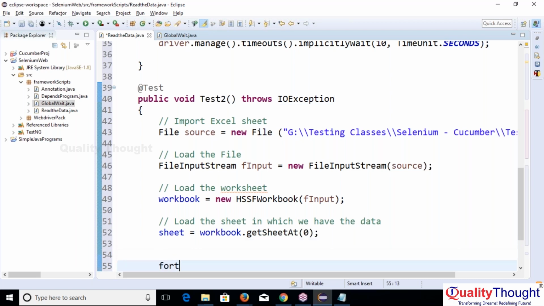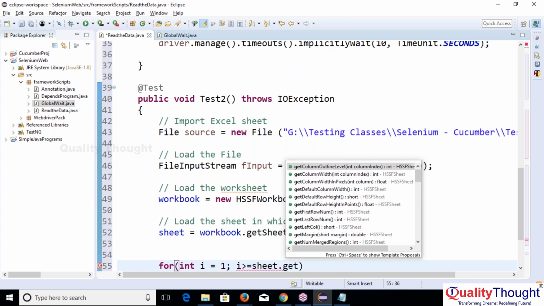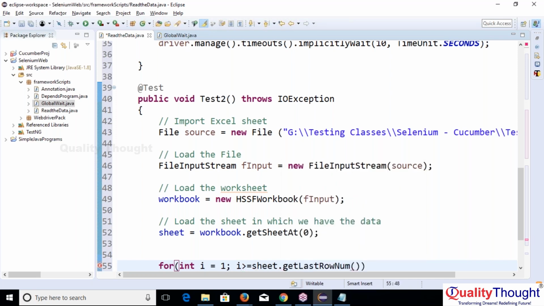For that, I am using a for loop. int i is equal to 1; i less than or equal to sheet dot getLastRowNum; and then i plus plus.